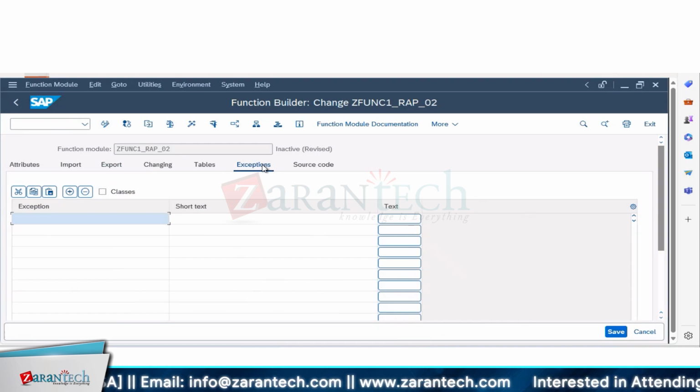So normally what will happen? User is giving some input. We are doing some calculation. Finally, we are exporting something. But what all the times user may not give the correct input, right input only. So during that time, we cannot execute our function module because that input itself is invalid. So when it is invalid, I don't want my function module to proceed further.